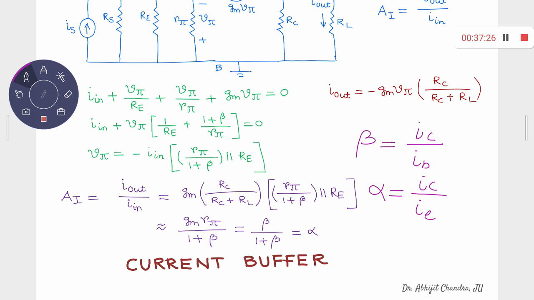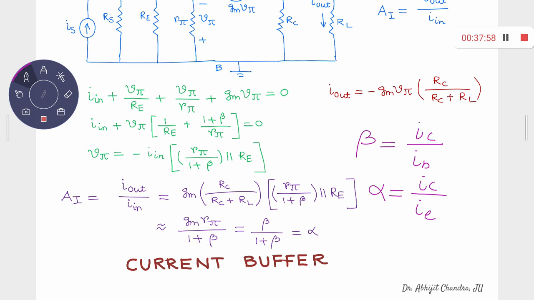Some marvelous operation you can expect if you have this common emitter common base cascading operation. If they are connected in cascade, you see that both the gain as well as the bandwidth of the amplifier can be extended, can be enhanced. That you cannot have using a single stage common emitter or a single stage common base. Both of them have their difficulties, both of them have their shortcomings. We will discuss that in the next unit.